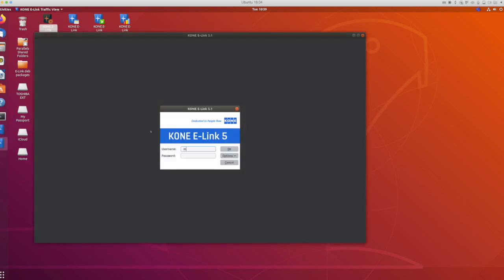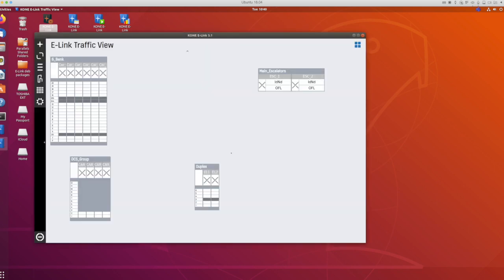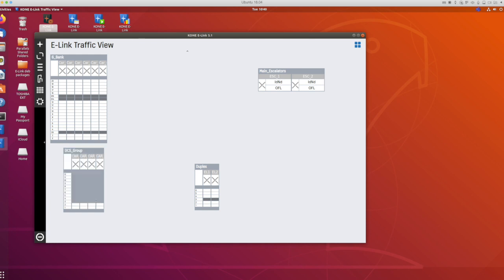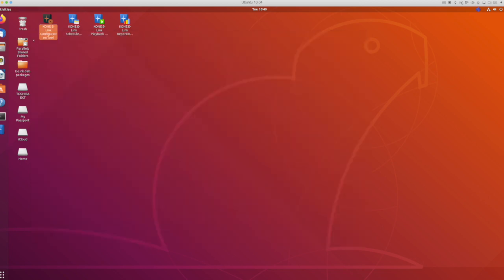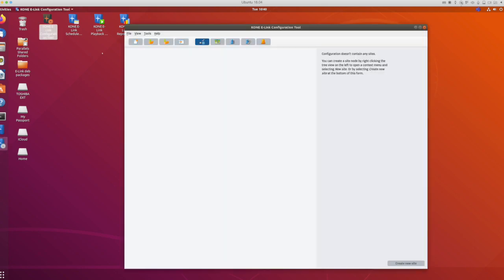Again, we're going to have to log in with gateway. Okay, now we have bank of 6, we have destination group. Again, we made a mistake. We have them all as dummies. Okay, we need to close it. Stuff like this happens a lot, and it's probably a good exercise tool.